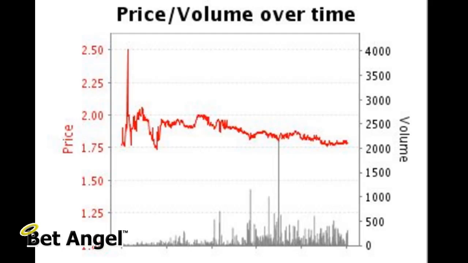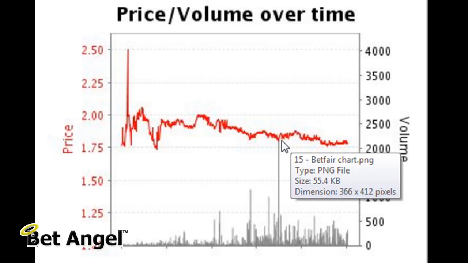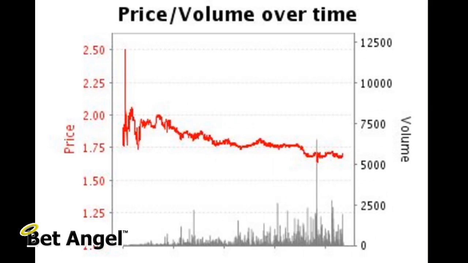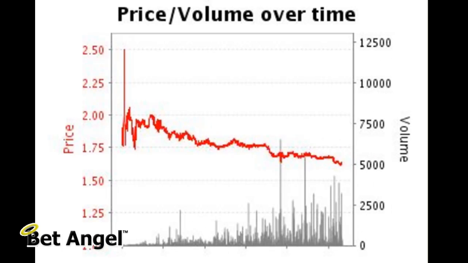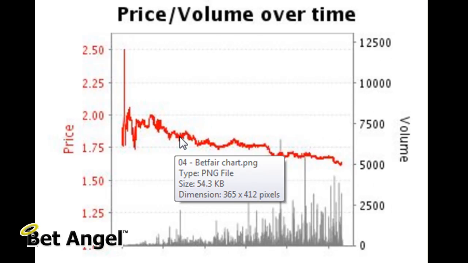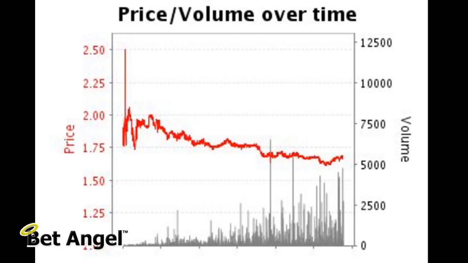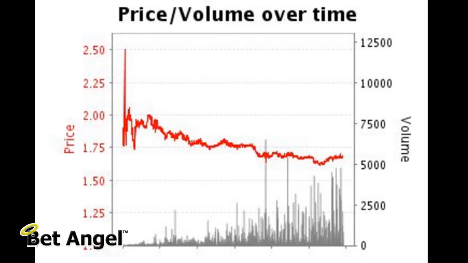If we go right back to 15, you can see it came in a bit and there was this volume spike around there. At 4 minutes, you can see that seems to be all the way over here. So this is the previous 9 hours and this is the next 5 or 10 minutes or so. If we go to 3 minutes, you can see a little move there. 2 minutes, doesn't seem to be much of a move at all, a little bit.